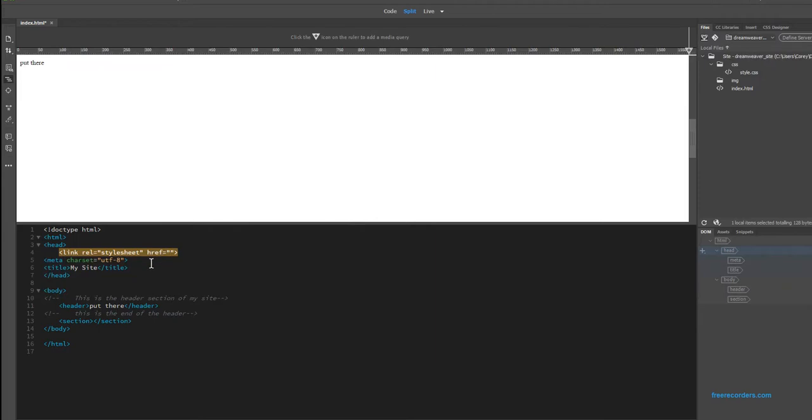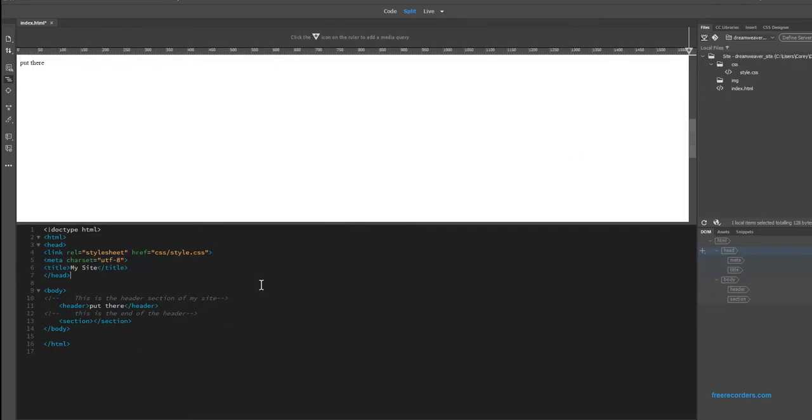And the hyperlink reference, href, just means linked to a file, is going to be not style.css, if that's what you're wondering, because that would mean it's literally in the site folder. What we need to do is say it's in the CSS folder, like that. And you can see Dreamweaver's added some nice features these days where it's going to actually say, well, maybe this is what you're looking for because that's the file that's in there. You can save yourself some time by typing it and just clicking that. And let's just clean this indent up right there. And now you have created a relation between the index page and the style.css page.